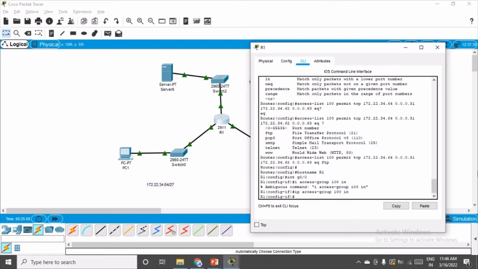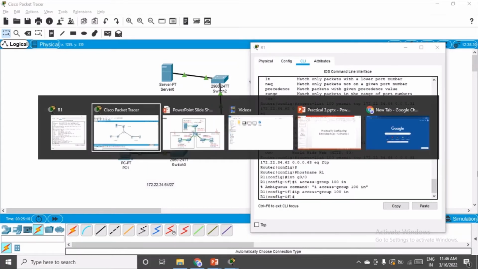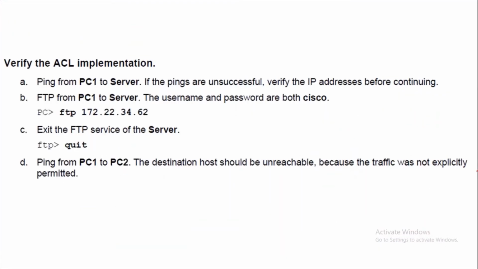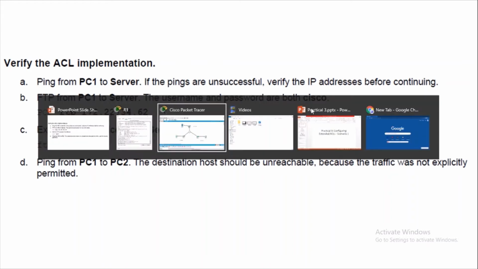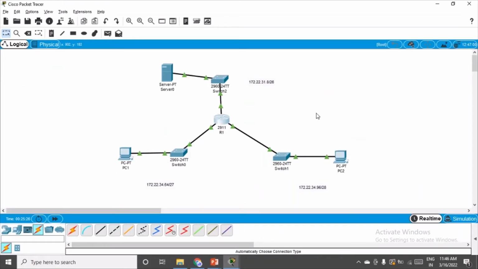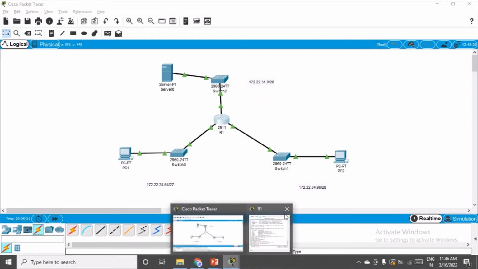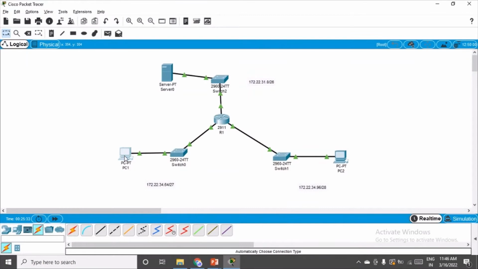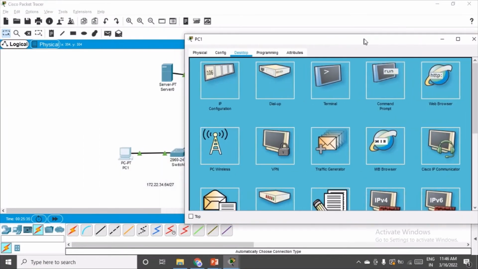Now we can simply verify. We have certain things to verify here. We'll try to ping from PC1 to the server. If the pings are unsuccessful, verify the IP address before continuing. Let me close the router now, go to PC1 and try to ping the server.